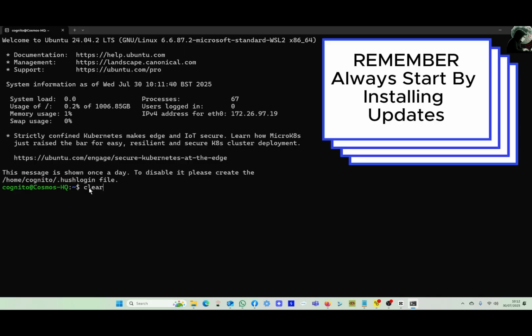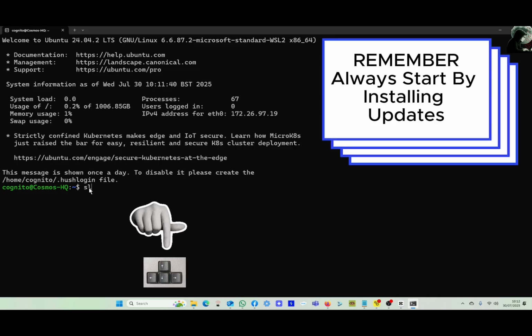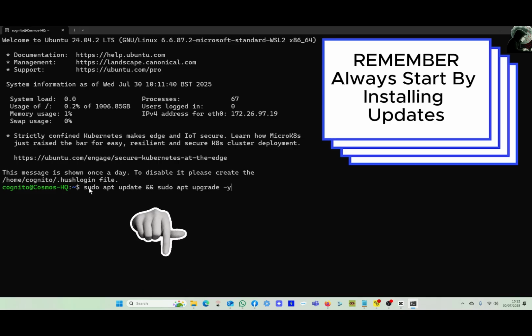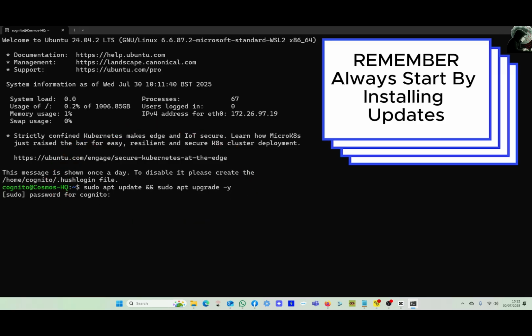We are now going to run our update. We can use the up arrow keys to scroll through previous commands until we find our sudo apt update and sudo apt upgrade -y command from yesterday. This is a useful feature on Linux and saves us rewriting commands. Once you have found the command, press enter. Enter your password, press enter again, and let your Ubuntu machine update.